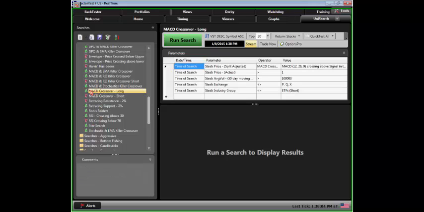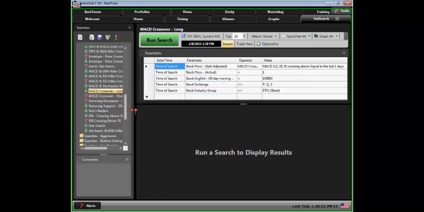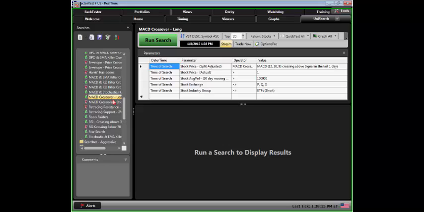I'm going to start off with this one here that says MACD crossover long. It's got this little green arrow, so we know it's a bullish search. I'm just going to pull this back over so we have a little bit more room. So MACD crossover long. Let's take a look at the criteria. Over here in the criteria, the main part of this search is just this top line. It's going to look for a MACD crossover. And all this stuff right here, it just means that the histogram went positive that day.